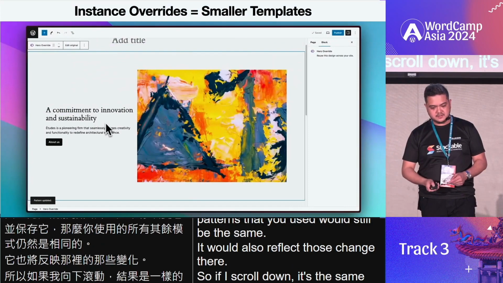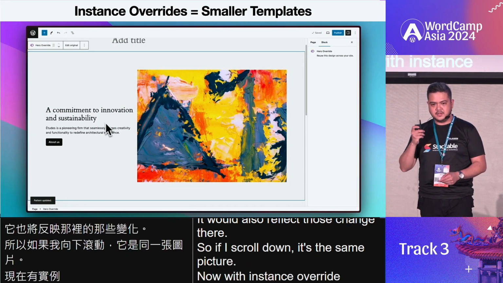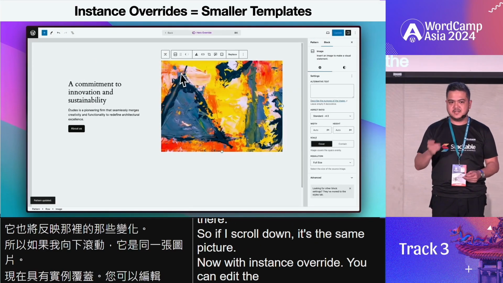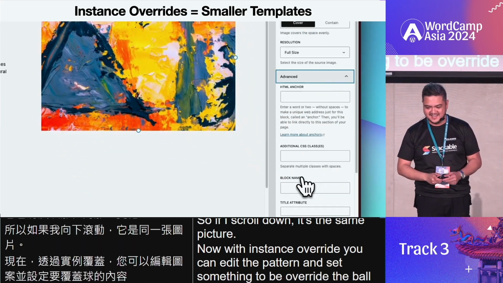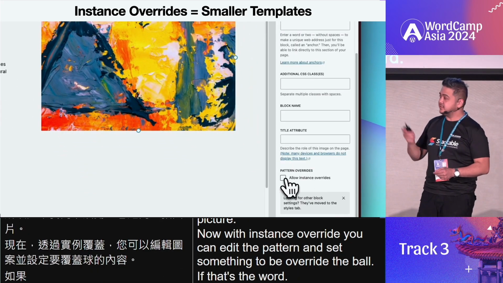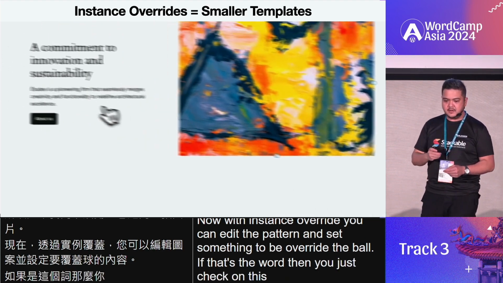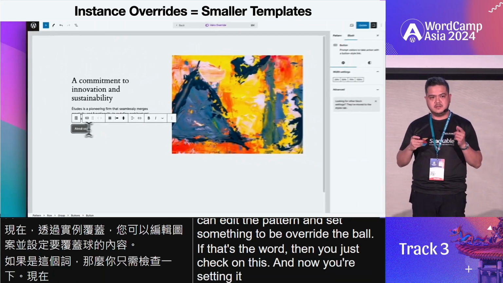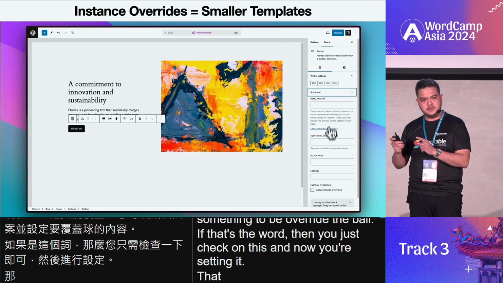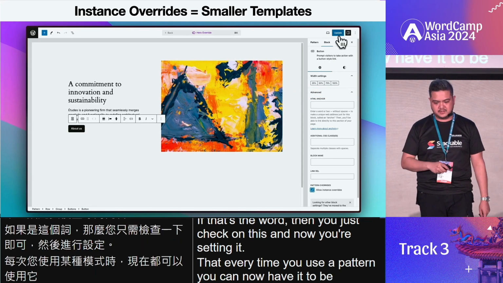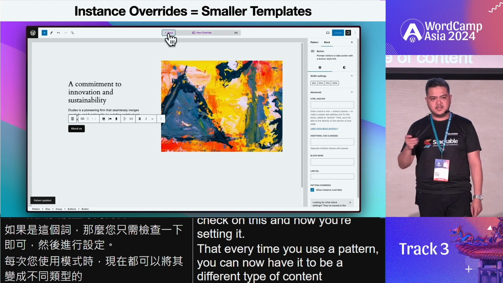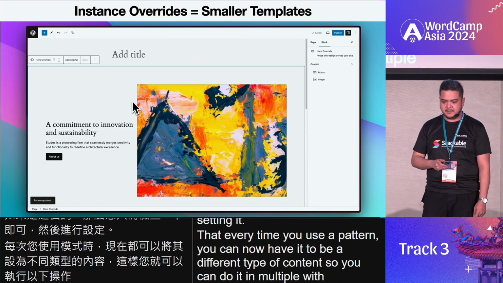With instance override, you can edit the pattern and set something to be overrideable, if that's the word. Then you just check on this, and now you're setting it so that every time you use a pattern, you can have a different type of content. You can do it with multiple blocks in the same pattern.